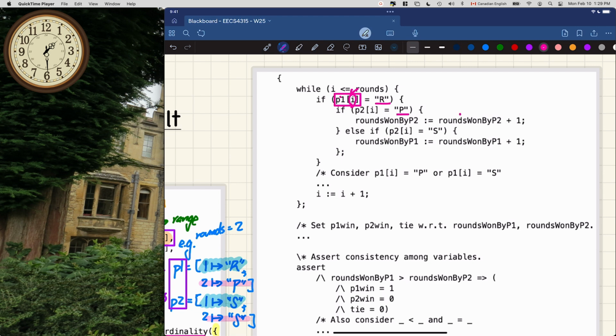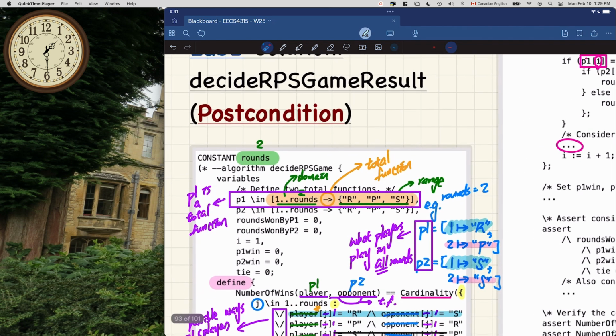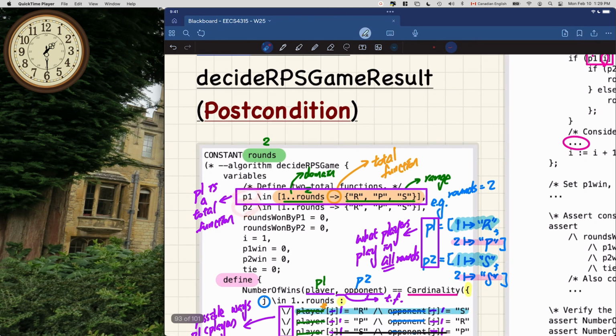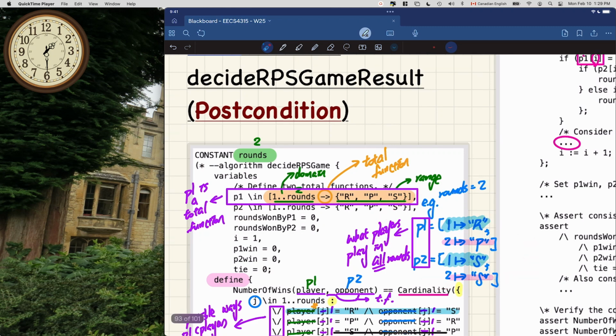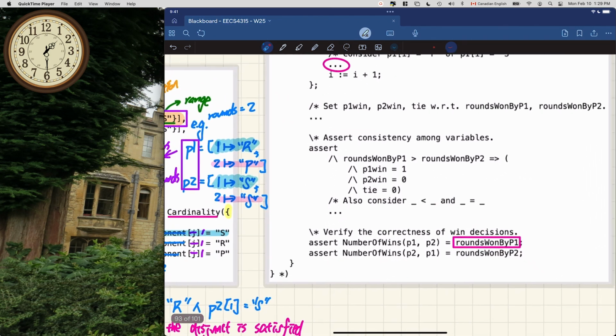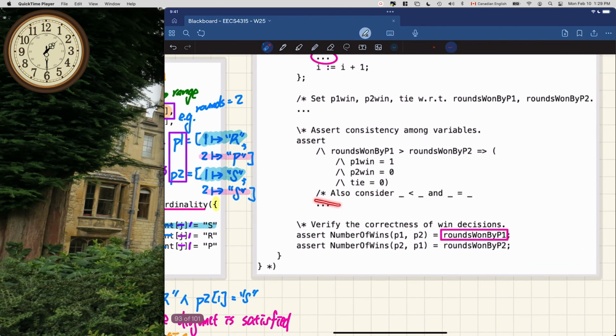Very conceivable. And here I just say dot, dot, dot. You got to consider different cases, right? So the implementation itself is not bad. You just have to learn about how to do function application and understand exactly what P1 and P2 can be. You can see the example right here. All right. So finally, you can see that we actually got one post condition there just to make sure all the programming variables are consistent.